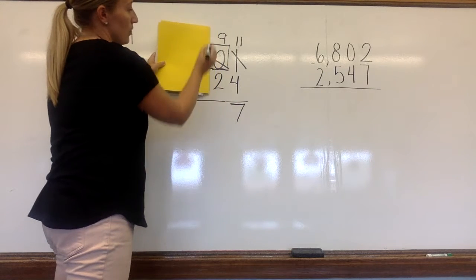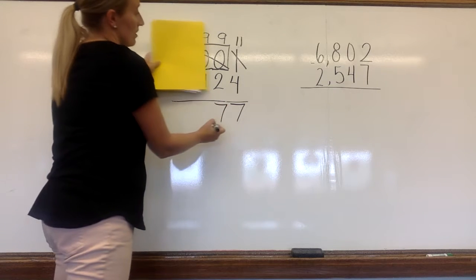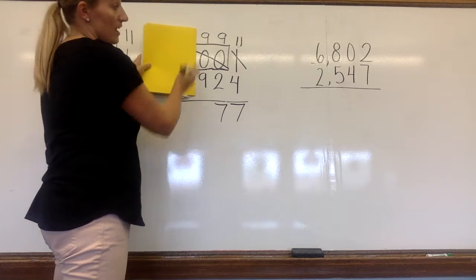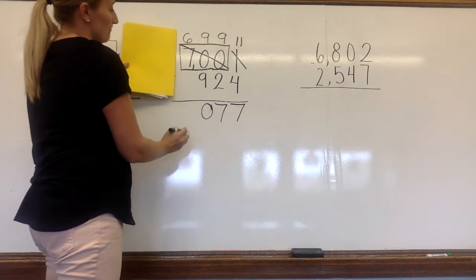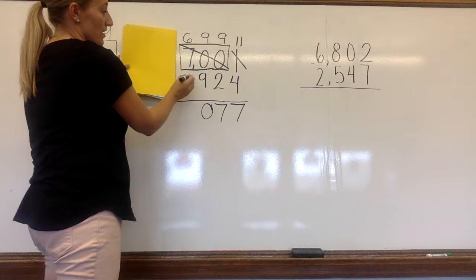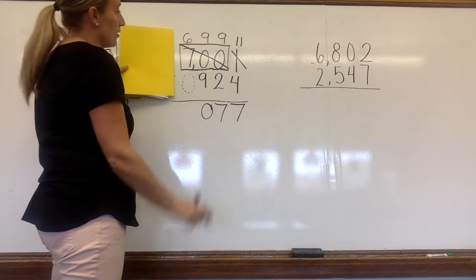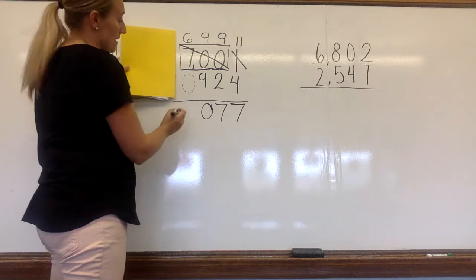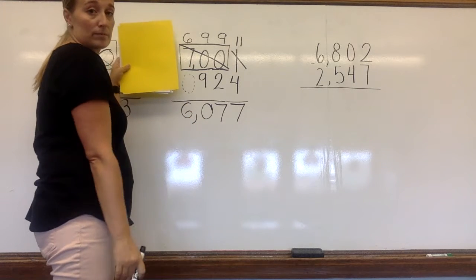Come here, more on top, no need to stop. 9 minus 2 is 7. Come here, more on, actually they're the same. No rhyme, it's just a 0. When I get here, I have a 6. There's nothing down here, so I can assume that it's an imaginary 0 there. So that means more on top, no need to stop. I put my 6 down, and I carry my comma to the bottom.